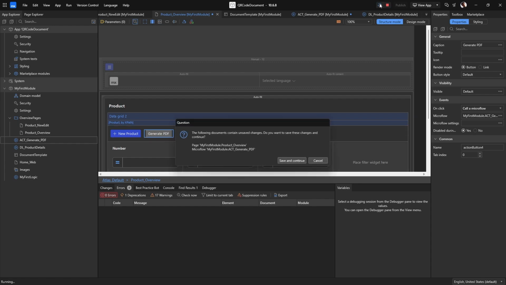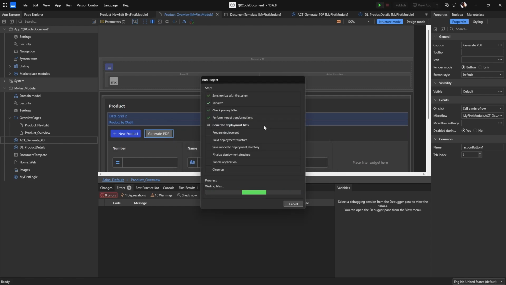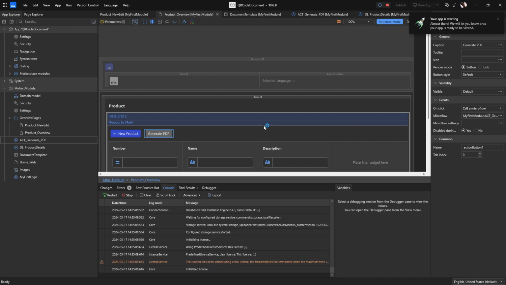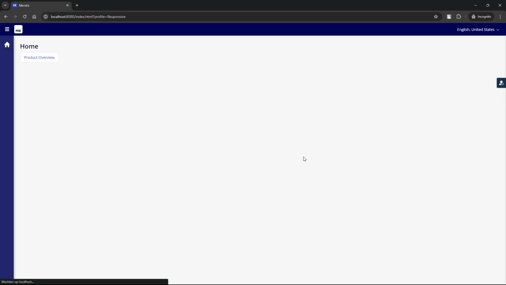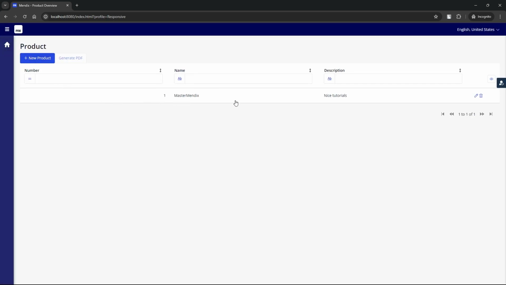We are going to test it. We are back in our application. It's admin 1, and sign in. I'm going to the product overview page.